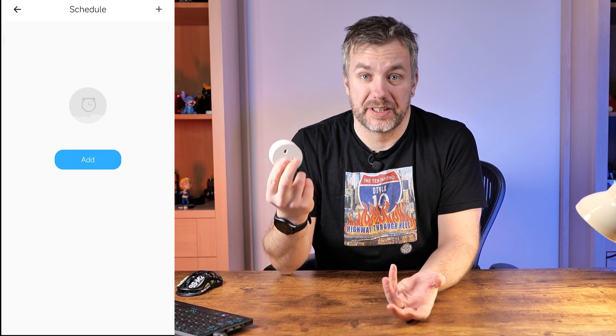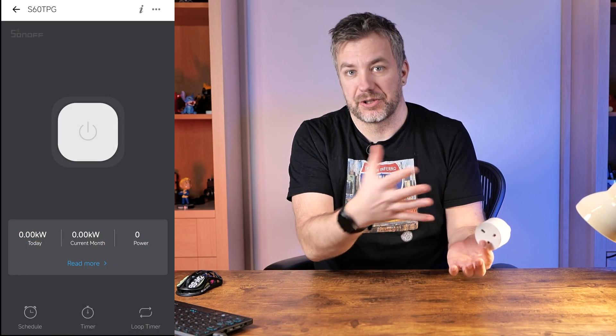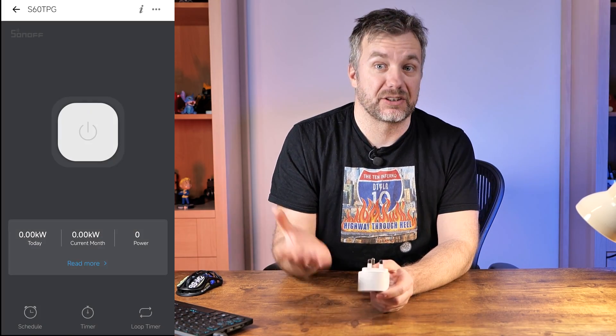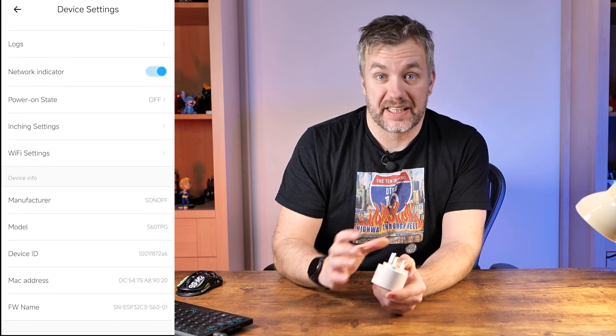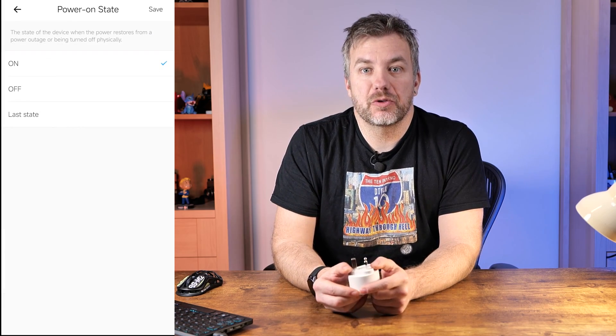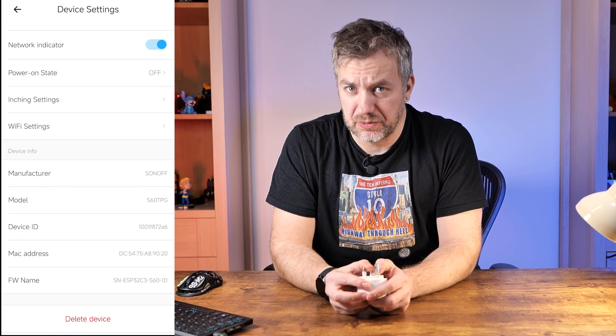Essentially this is a smart relay, and if you've never played with Sonoff items before, let me give you a quick rundown. It pairs via Bluetooth, which ensures really quick and swift pairing, and after that you're greeted with the plug interface — a button to turn it on and off, and a standard set of eWeLink options including timers and schedules, plus a couple of extra options in the settings menu. Those include a default power-on setting, inching, and access to thresholds — all the safety features I just mentioned. eWeLink also offers skills for your voice assistant, so you'll have no problem connecting this to Google Home or the Alexa ecosystem.